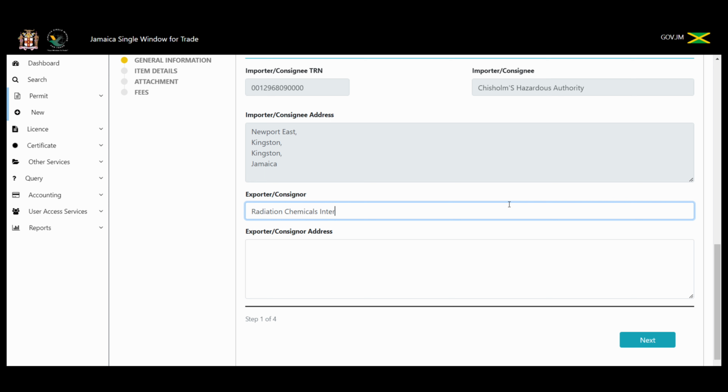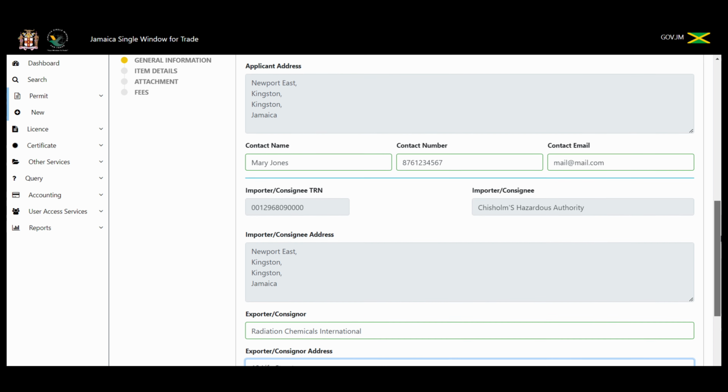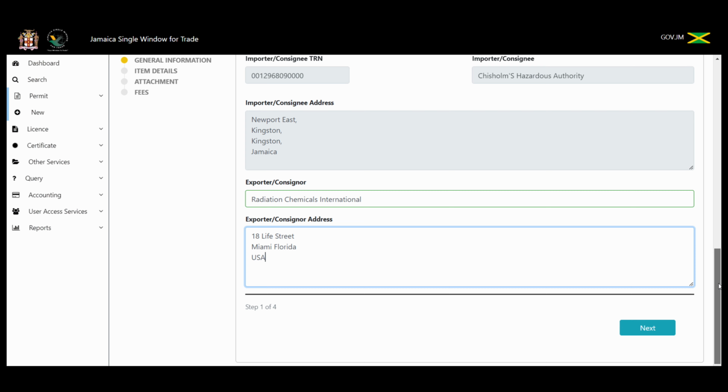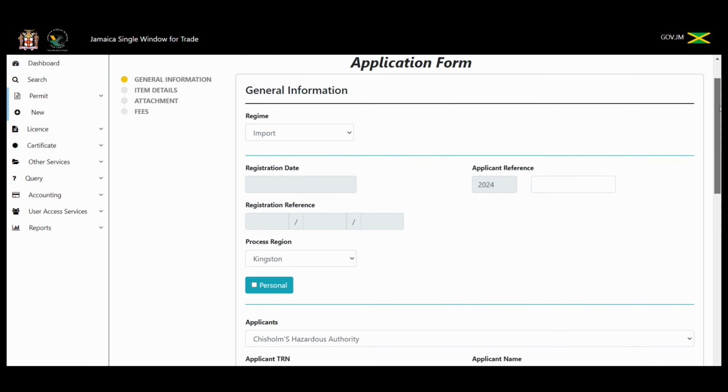Once you enter the information that is required, which is the name of the company and an overseas address, and I just entered a fictitious one, you would have completed the required data for the general information page.